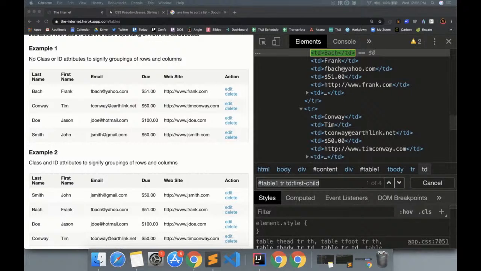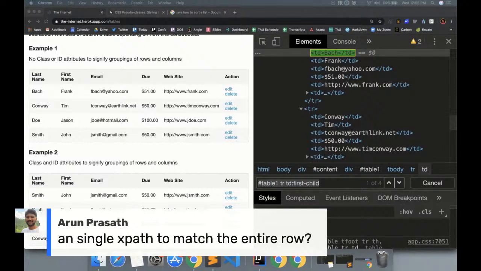Somebody says an XPath to match the entire row. Okay, but do we do like 4 of those to do each row? And what if you had 100 rows? That's not what you want to do, right?